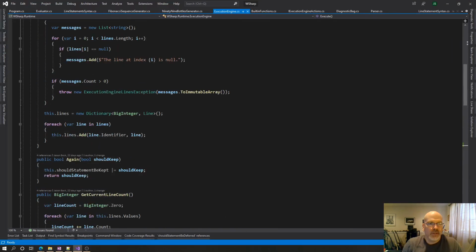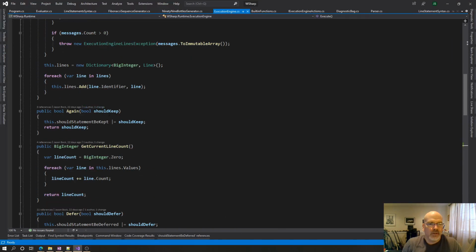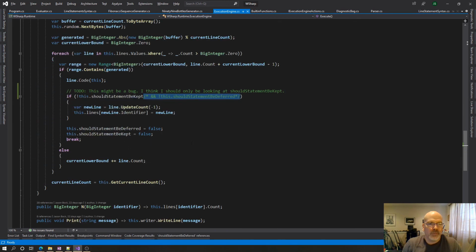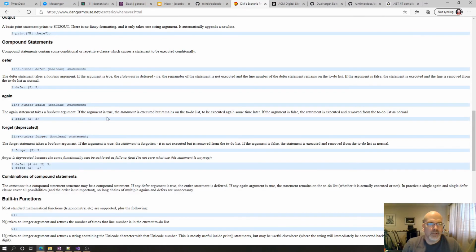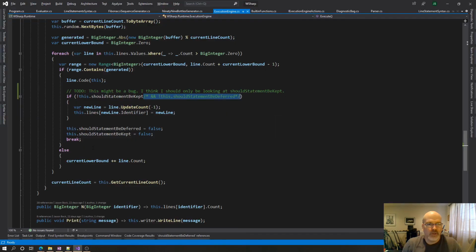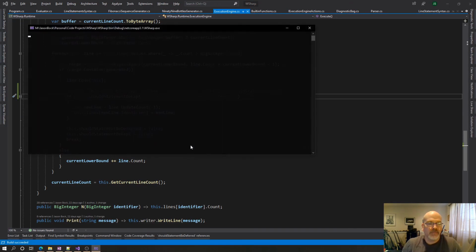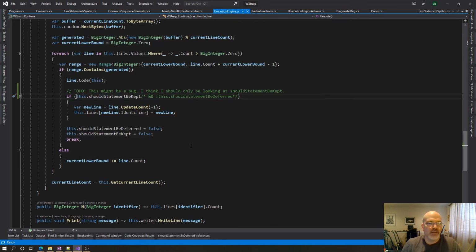So if we go to again, if we passed in true, that would flip it to true. Okay. If the argument is true, same as execute remains on the to-do list to be executed sometime later. The argument is false, the same as executed. So I'm wondering if maybe that's the right logic. No, that's even worse. That does nothing.